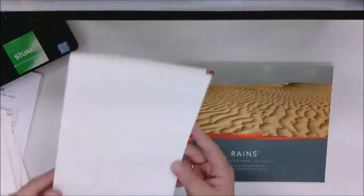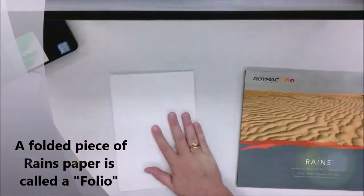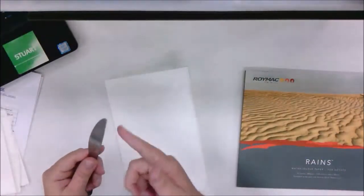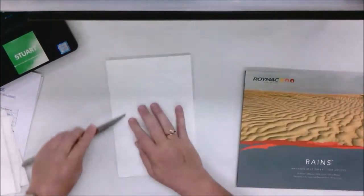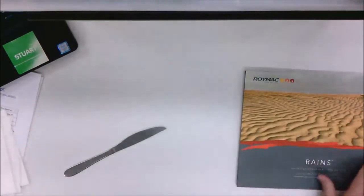Alright, you'll hear me referring to folios a lot throughout this thing. So every time we do that, we're also going to use the blunt side of the knife to make that crease really obvious. Okay, let's go ahead and do that for all of them.